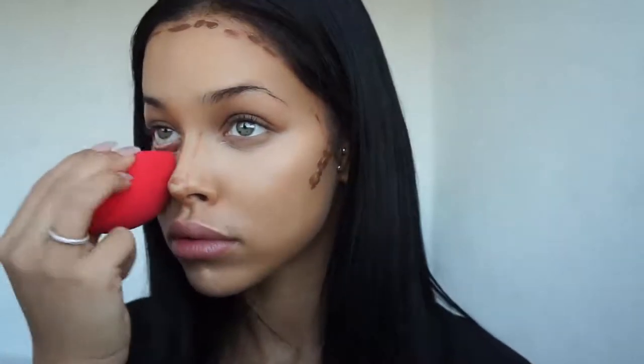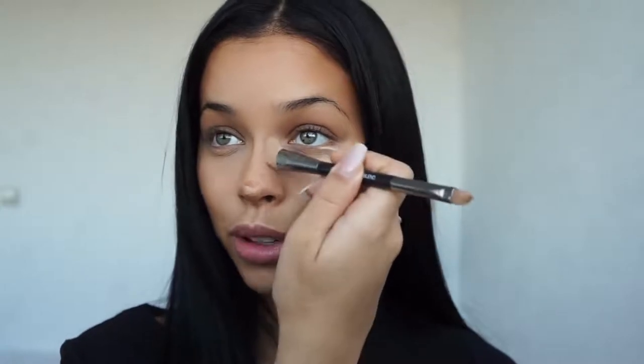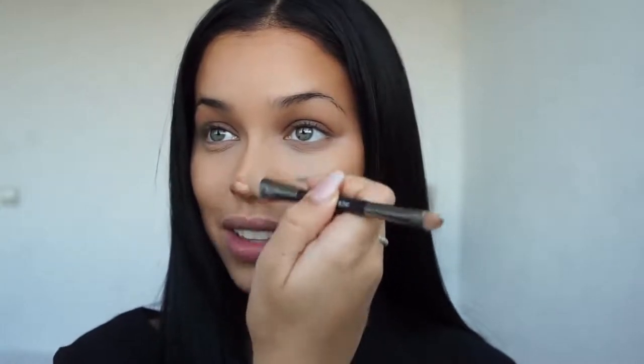So it looks fine like that but once I try blending it, it just... All right everyone, it's time — it's the moment of truth. Let's see how this goes. I am holding my breath right now, that's how bad this is. I generally hope it doesn't look as bad on camera as it does in the mirror right now.